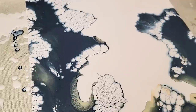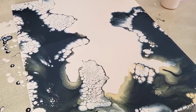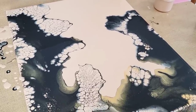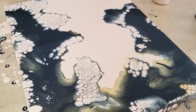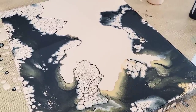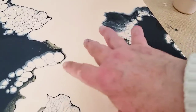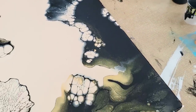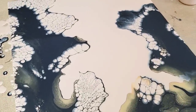But for me, this painting right here, I see so many opportunities for so many different embellishments that I can add into it in the future. So I'm going to leave it alone. I'm going to let it keep doing its thing. And what's going to end up happening is we'll get some more of these pearl cells, probably over in this area. And yeah, that's pretty much about it.